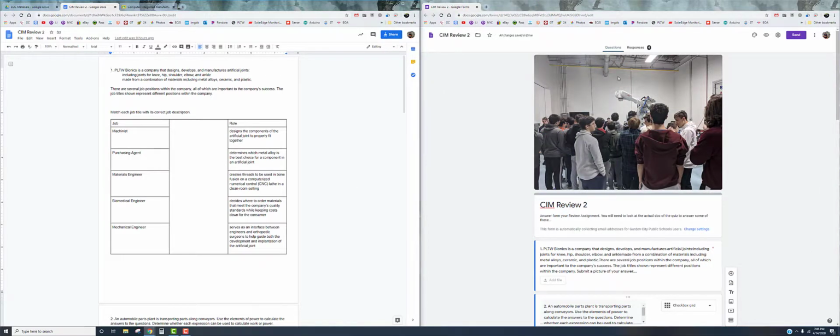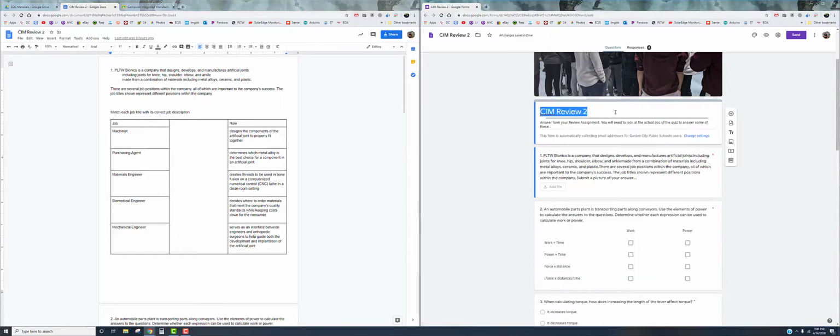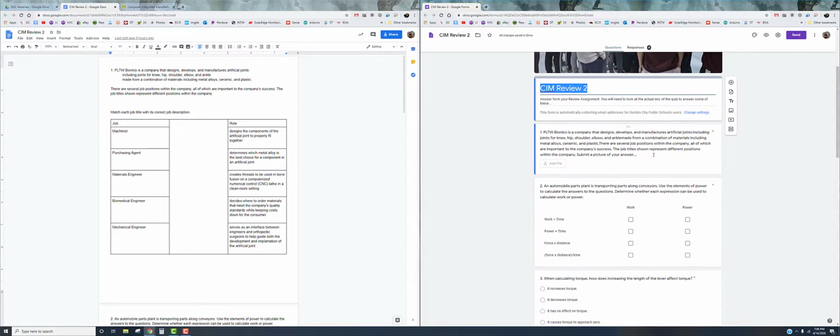I have a photo from a field trip that I imported in. The kids, no one's seeing each other, so it's kind of cool to see some of these photos from field trips. Kids like it when they show up on a little review assignment, right? You put in some sort of title and then the form itself. When you click into it, it's really easy. Just type away. You can put images or anything else you want.